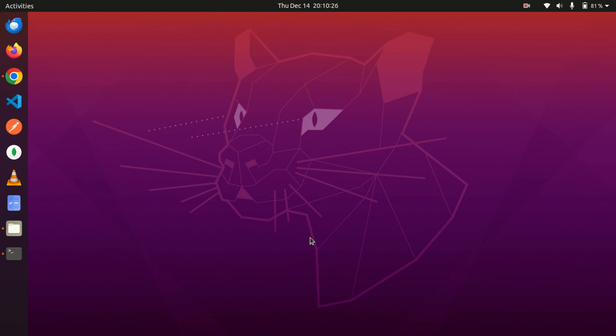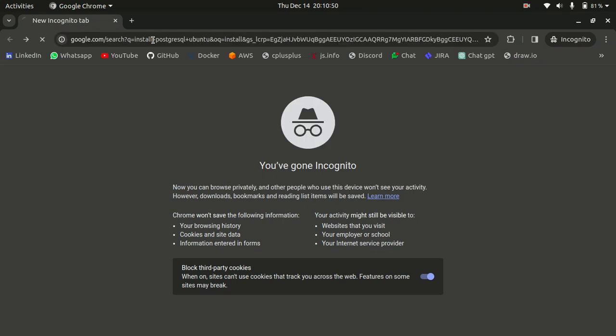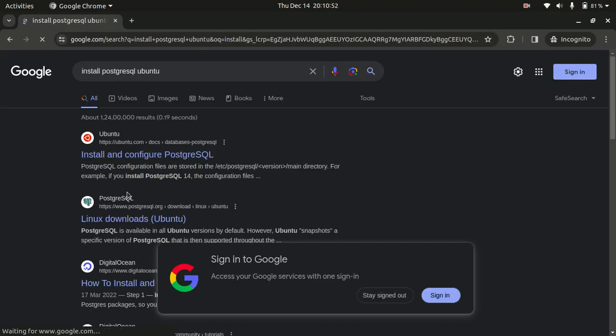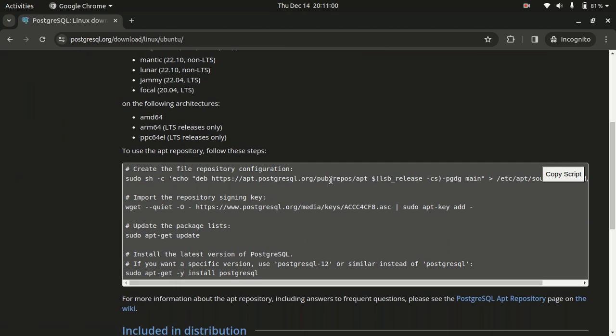So today I will show you installation of Postgres, creating a role and making it a super user, database connection, new database creation and connection, and some configuration in the config file. So let's get started. Open your browser and search install Postgres on Ubuntu and look for the official documentation, because it is good to go with official documentation every time.